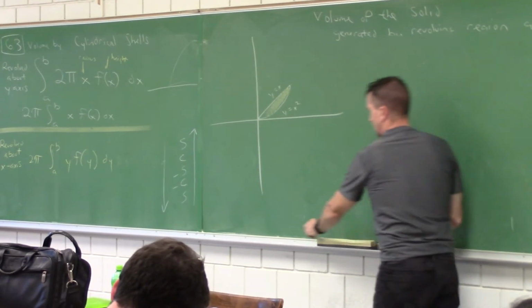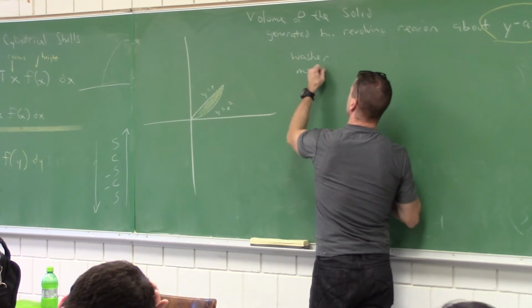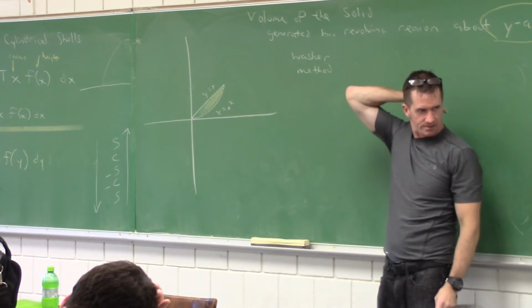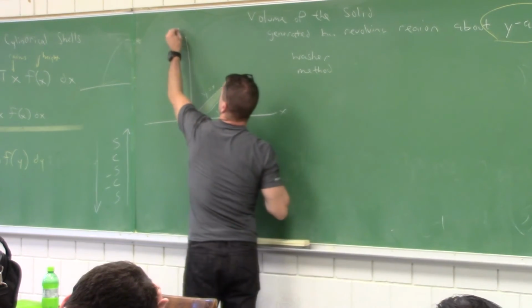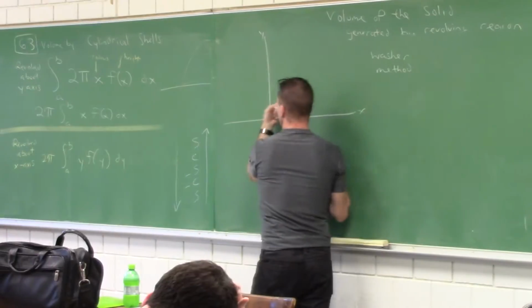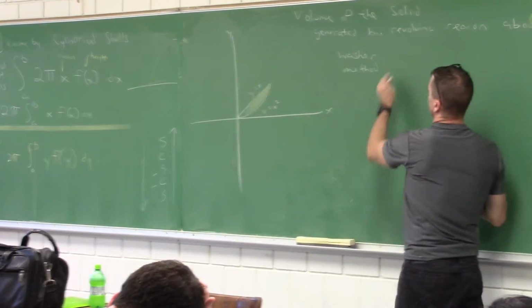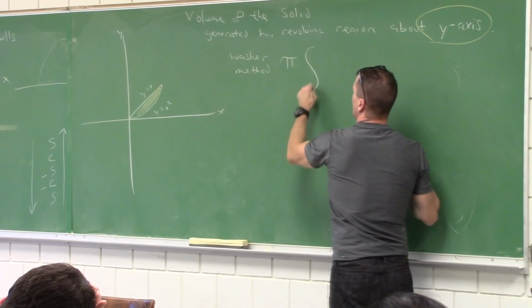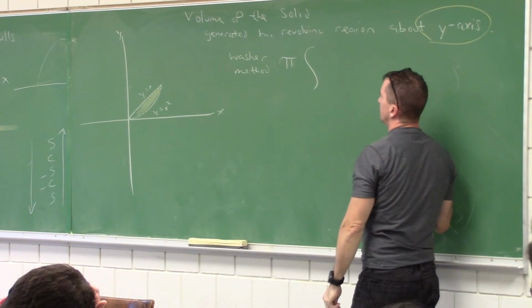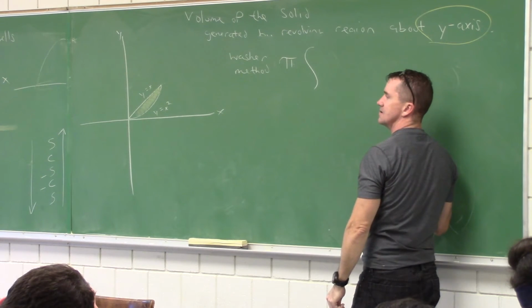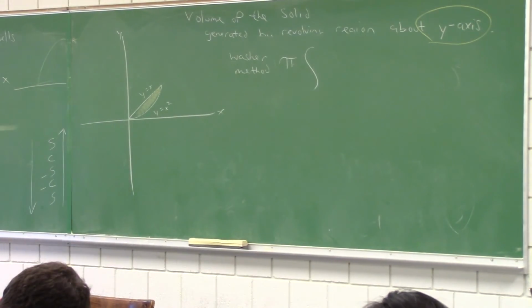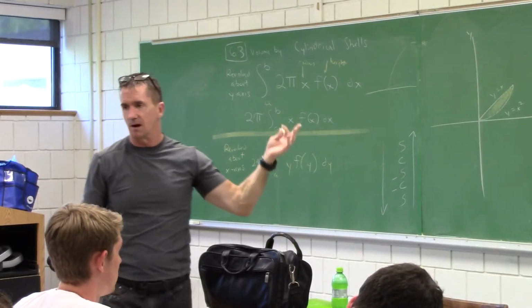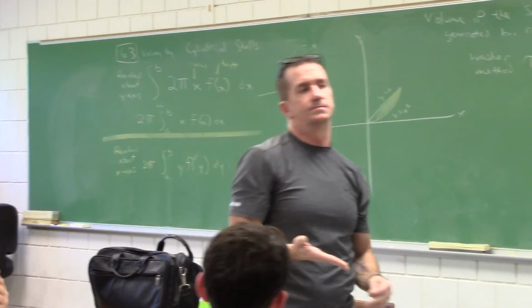Well, can we just start with the setup? If we use the washer method, let's see what we get. We'll just set this thing up. X-axis, y-axis. If we use the washer method, how would this go? Integral, dx or dy? See, when we can do a problem both ways, then you're a master. That's why I wanted to finish up 6.3 with a problem like this. Let's set this problem up both ways.